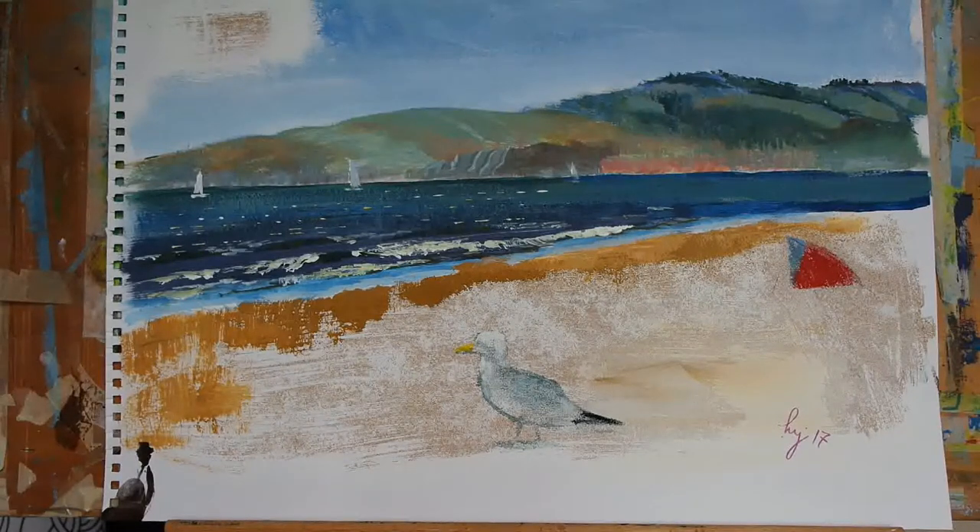Here's an example of a landscape painting that I actually painted completely from life sat on the beach down at Sandy Bay near Exmouth in Devon. Once again I used the acrylic paint marker pen to put down some initial lines before I painted over with normal acrylic paint. The main thing I wanted to mention here is that this painting is an example of the one problem I've had with the pen so far. This was a particularly hot day and because I'd left the pen out in direct sunlight the paint did become very watery and runny and kind of spilled everywhere a little bit — you can see that on the bottom corner. Not really a fault of the product but just something to be aware of. Having the acrylic pen with me while painting in the open air was really easy and really light to carry, so it's definitely something I'm going to use again.